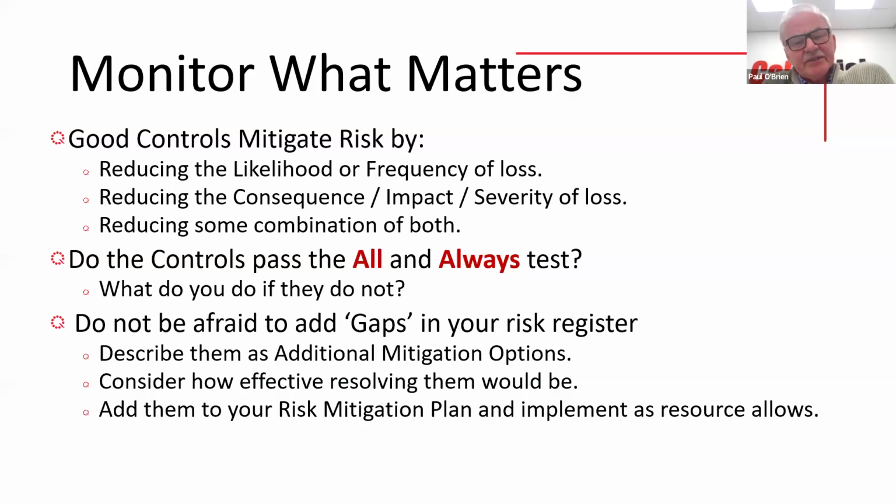And the controls, I mentioned here a thing called the all and always test. The all and always test is if you've got a control in place. One of the most dangerous things, I suppose, in risk is to have a control that's in place that's ineffective, because you think you have the control in place, but it's not working. And the issue with the all and always thing is, if your control is critical, it needs to work all the time, and it needs to be implemented. If it's a process control that people are involved in, implement it all the time and by everybody. So that's all and always.